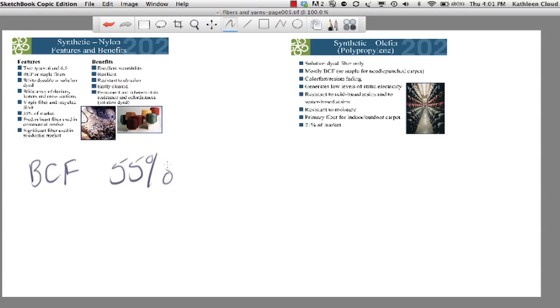Nylon is the predominant fiber class used in carpet in the commercial market, and a significant fiber class used in the residential market. Some of the reasons it is so popular is that it's durable and resilient and resistant to abrasion. Nylon is excellent in wearability, abrasion resistance, and resilience. It's easily cleaned and can be stain resistant. Nylon fibers withstand the weight and movement of furniture and are generally good for all traffic areas.